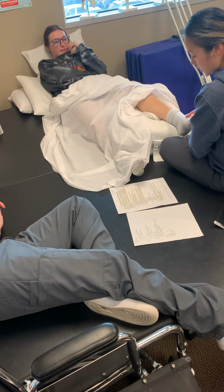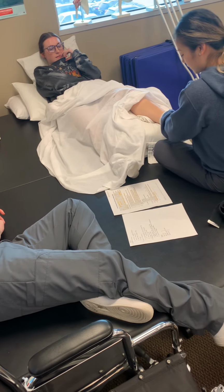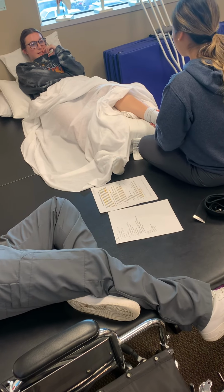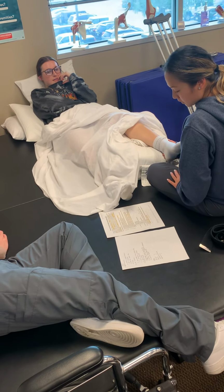So we went over those, and then again with your talocrural joint, same thing. I told you that it does plantar flexion and dorsiflexion. Okay.